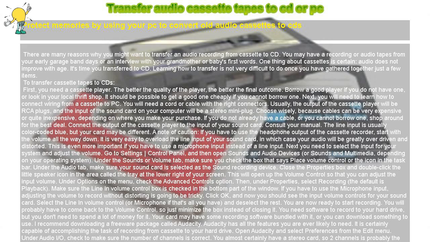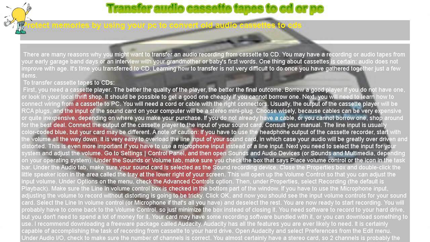Next, you will need to learn how to connect wiring from a cassette to PC. You will need a cord or cable with the right connectors. Usually, the output of the cassette player will be RCA plugs, and the input of the sound card on your computer will be a stereo mini plug.